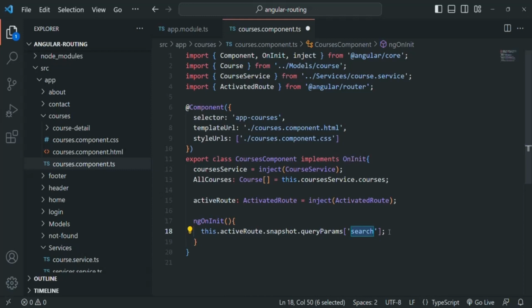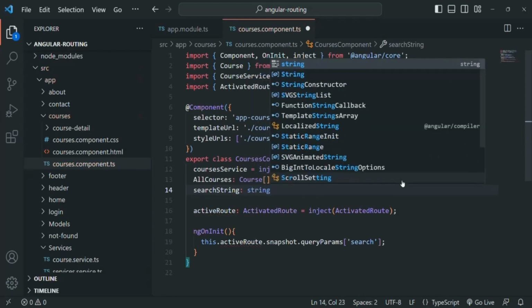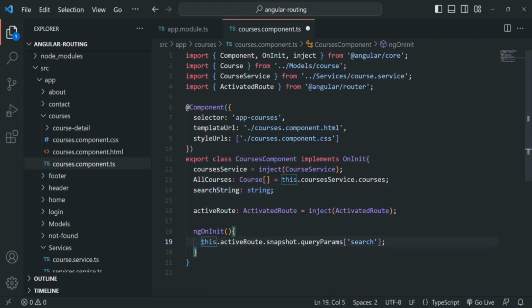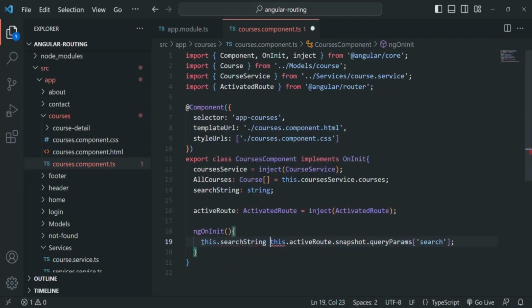Now we can go ahead and store it in a variable, but here instead of storing it in a variable, I'm going to create a property. I'll call it search string. It is going to be of type string, and here let's say this dot search string equals whatever value this search query string is storing.